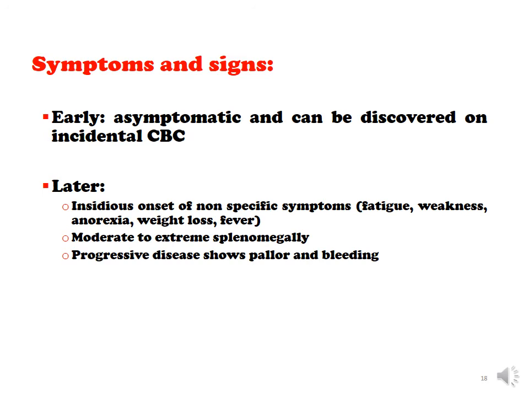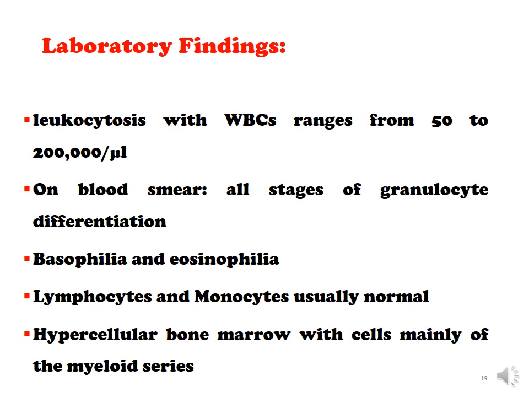So this is a common presentation of CML, as CML is considered one of the causes of huge splenomegaly. This might be a big problem the patient presents with from the start. As the disease progresses, or if the patient didn't discover it early, he might present with the symptoms and signs of the accelerated phase or the blastic phase. So he starts to have anemia and thrombocytopenia, so bleeding tendency and anemia symptoms. Once you work up the laboratory investigations for this case, you order a complete blood count, and you are going to find the patient has a leukocytosis ranging from 50 up to 200,000 or much more.